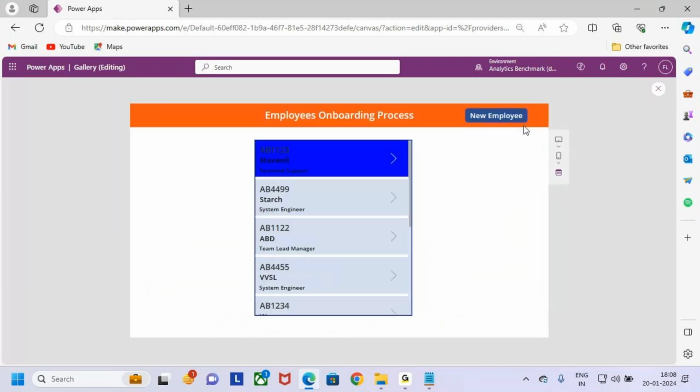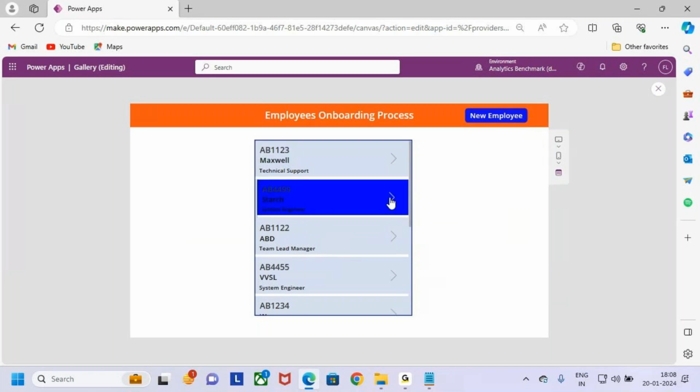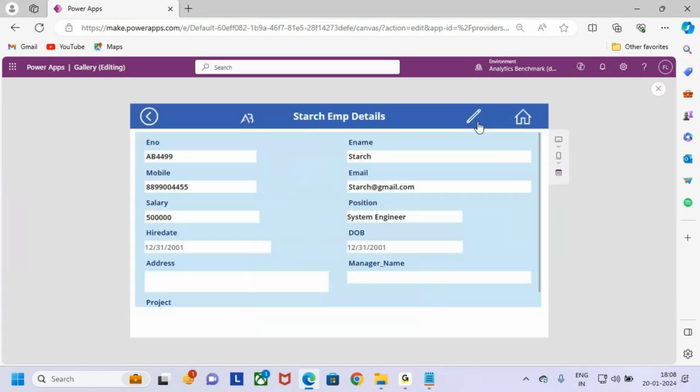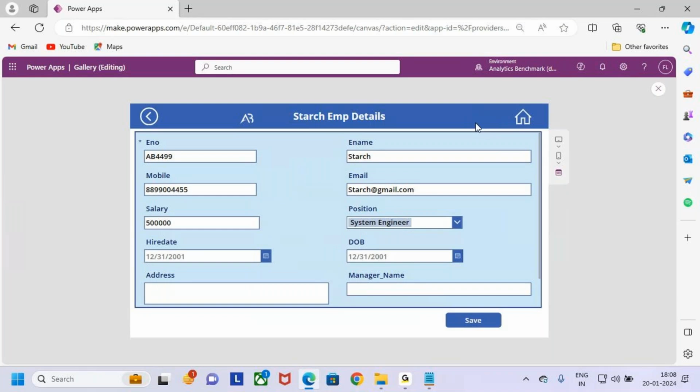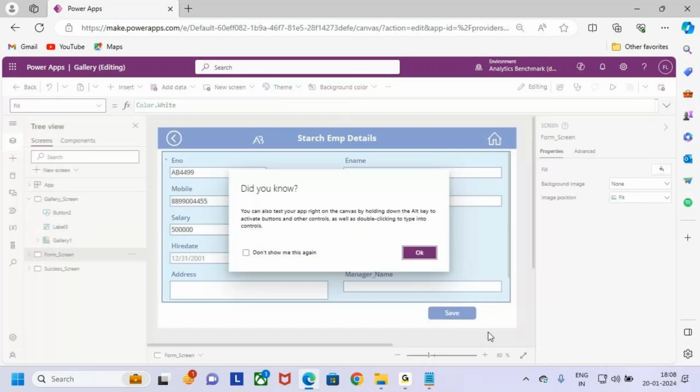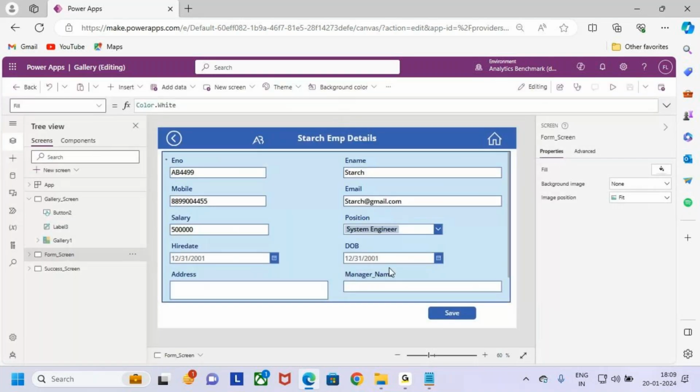In order to discuss it, first let me select any one of the items in the gallery. Let me select the stock employee details. Now the form is in edit mode. Previously the form was in view mode, and now the form is in edit mode. Now I want to create a pop-up window here, guys, or a pop-up screen. I want to take a second level confirmation from the user, whether he wants to save the form or he doesn't want to save the form.